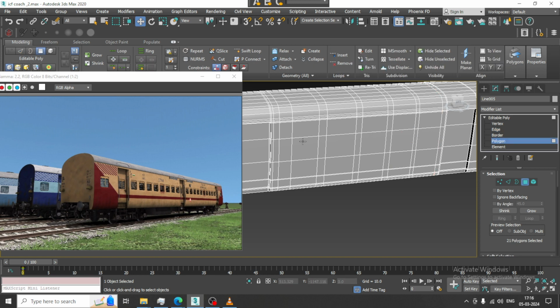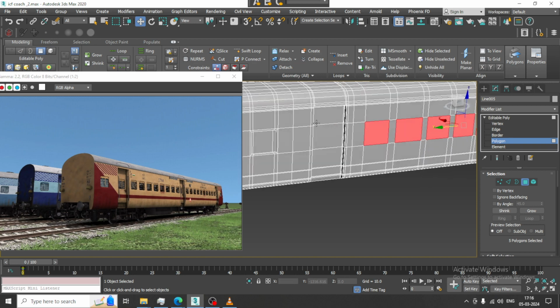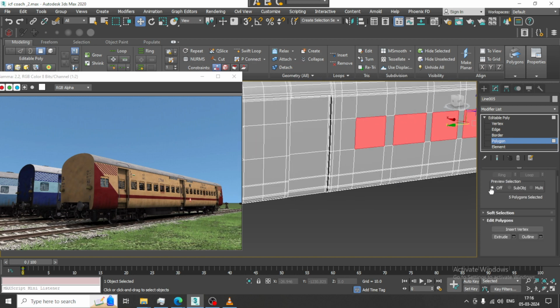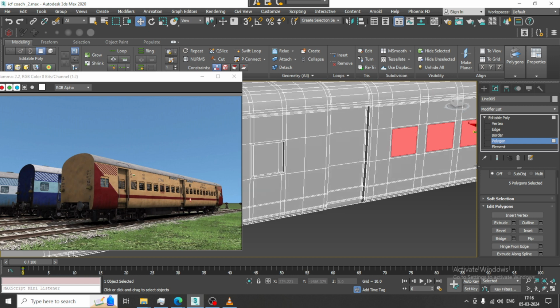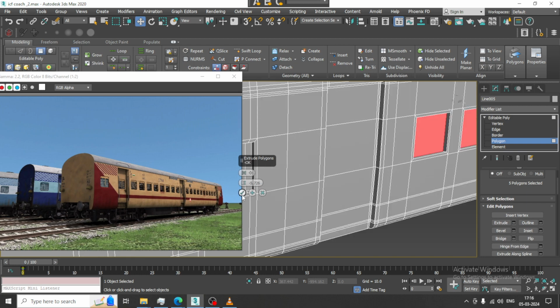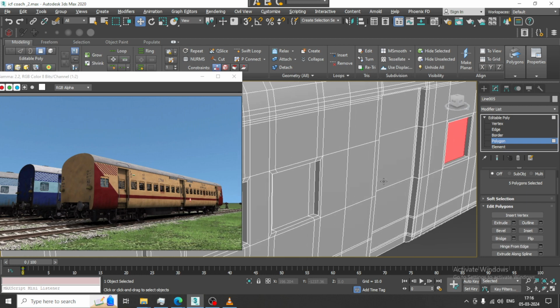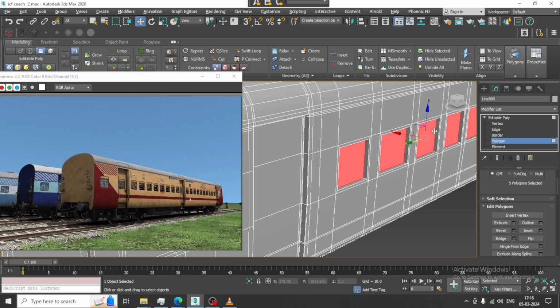Alright, so select this polygon again, slightly give a bit of inset. Let's slightly extrude this a bit inside over here.